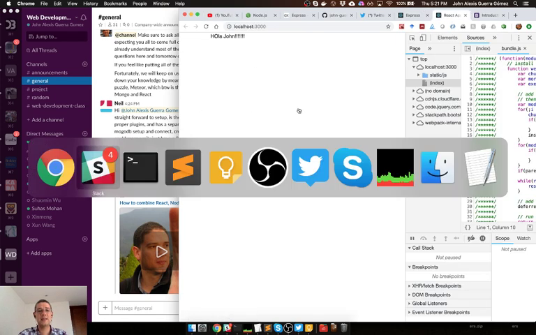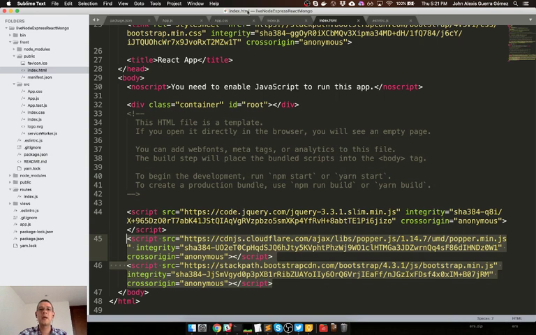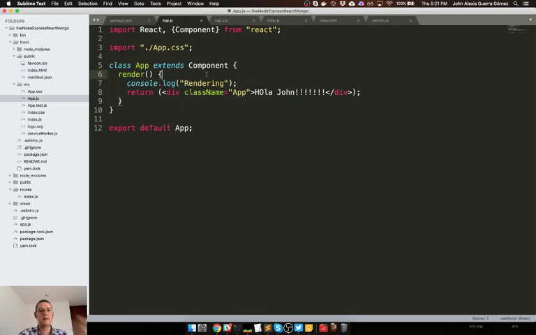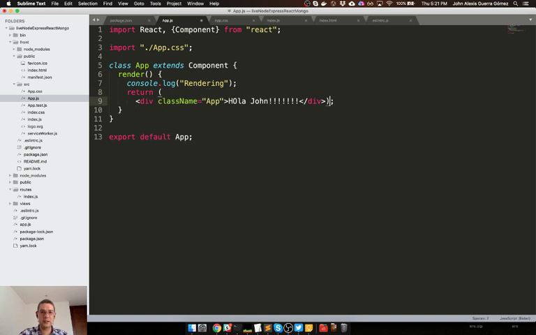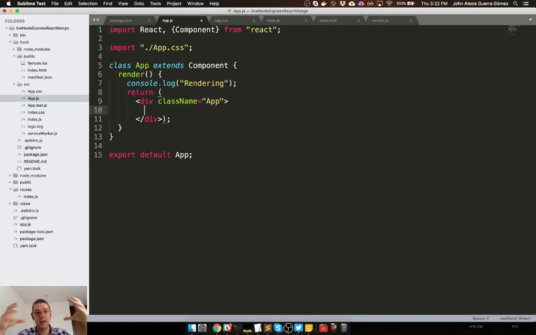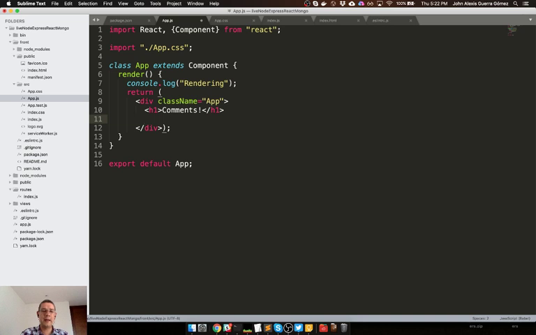So we have this thing. Let's start creating our component. Okay. So if we go here, we can start creating something basic. Usually you have this return, and then I'm going to start creating the whole application in here. So inside this div, remember that in React, all the components should have one root element that is usually a div. I'm going to create an h1 in here. I'm going to say comments. Okay. And then I'm going to create in here what is going to be my comments.